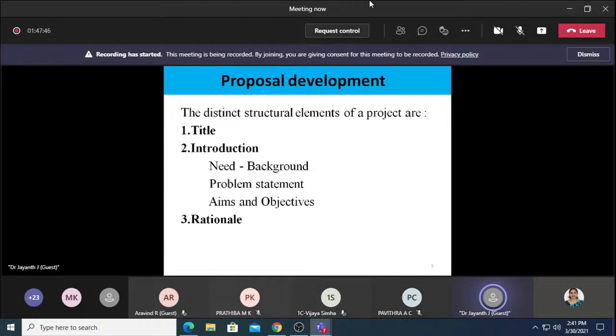It has to be shorter, but at the same time, it should broadly indicate what you are trying to attempt. For example, I am creating a website to bring markets to the doorsteps. So I will say, bringing markets to the doorsteps, colon, use of web technologies and web services for farmers. You should have some catchy words which showcase that you are designing a product related to it. Second, we have an introduction.